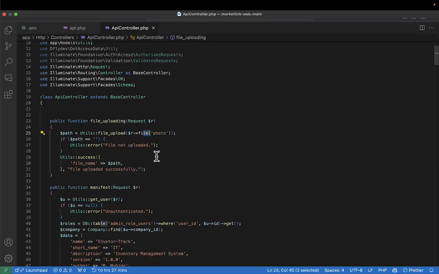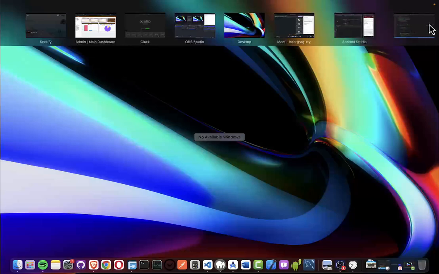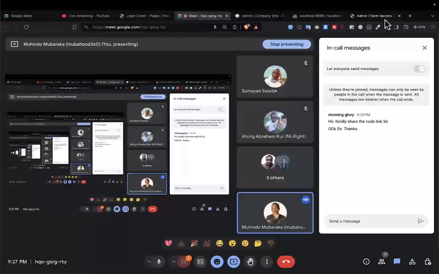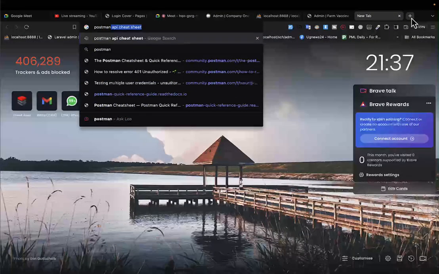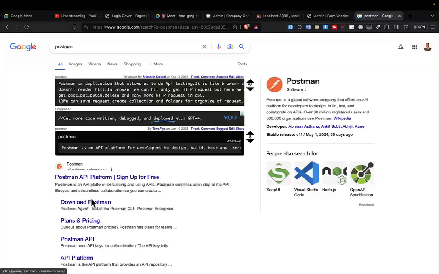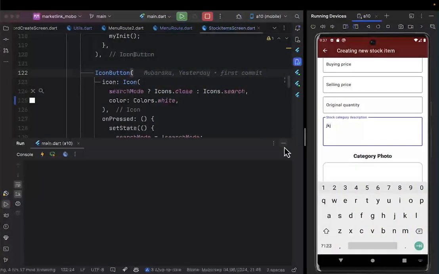To test this file uploading, you're going to need the Postman application, a Postman software. You can just simply get it on the internet. Just search Postman. You'll be able to download it. It's free software. It will help you to test your APIs without too much pain. Or, I'm just torn in between. I don't know whether we should just use the application directly. All right, let's just use the application directly, so that when we finish using the application without even Postman, we should know that we are totally done. Something like that.